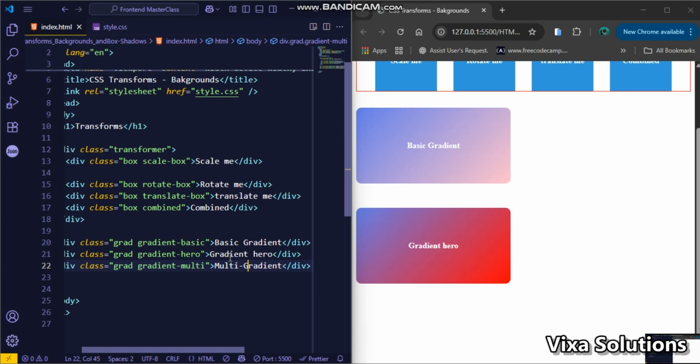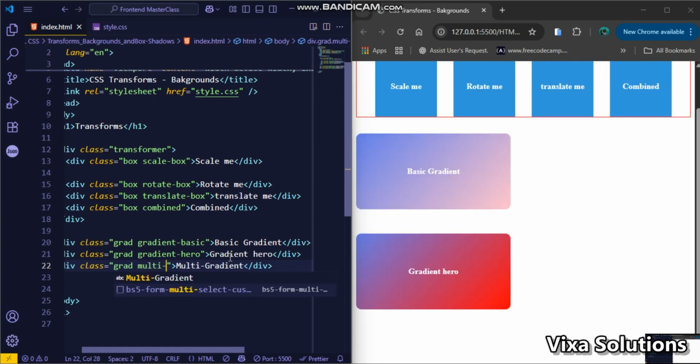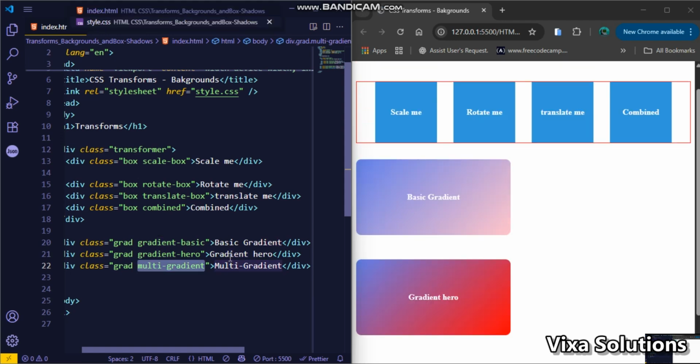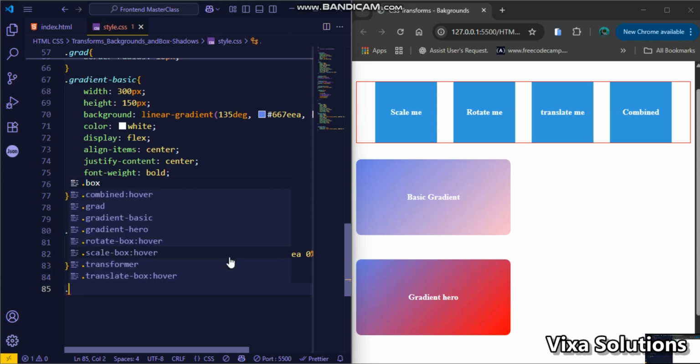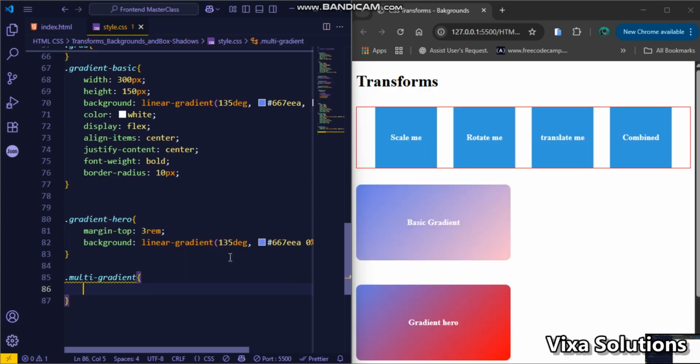So right now, let me see. I want it to be like this. So the class should be multi-gradient, right? So let's give it some styles.